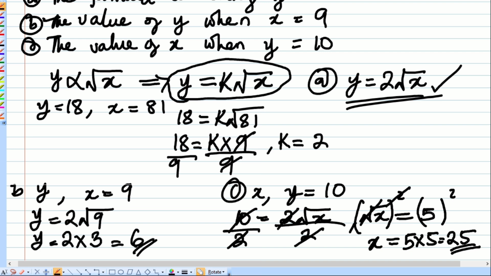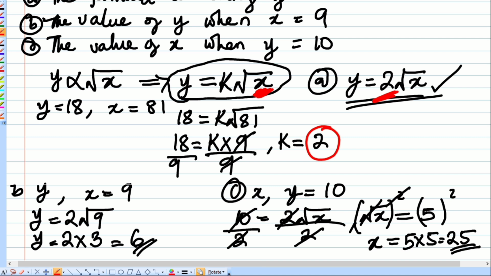So that's how to solve questions on variation, both direct and inverse. So if you just know how to get the equation, which is what we have here, and then you find the value of the constant, which is to replace it in the equation, then with this formula you can now solve every question that would be given. So that's it. Variation is very simple, only understand the concept.